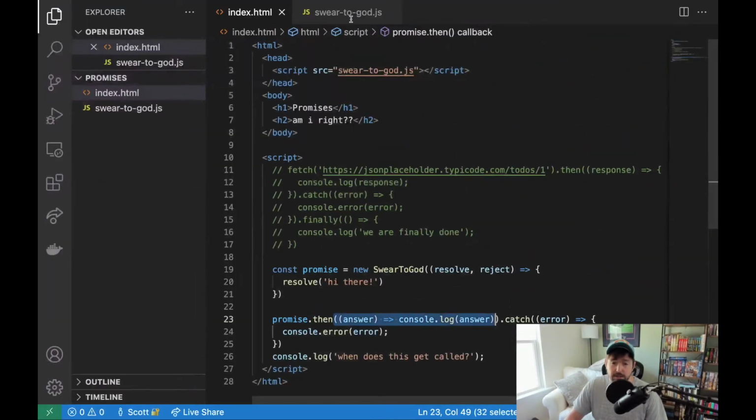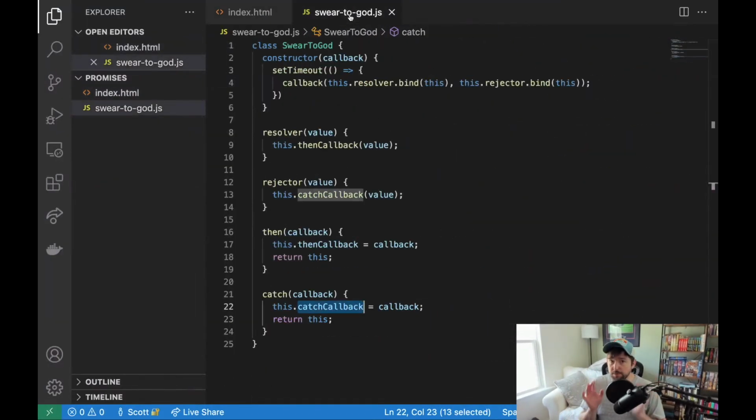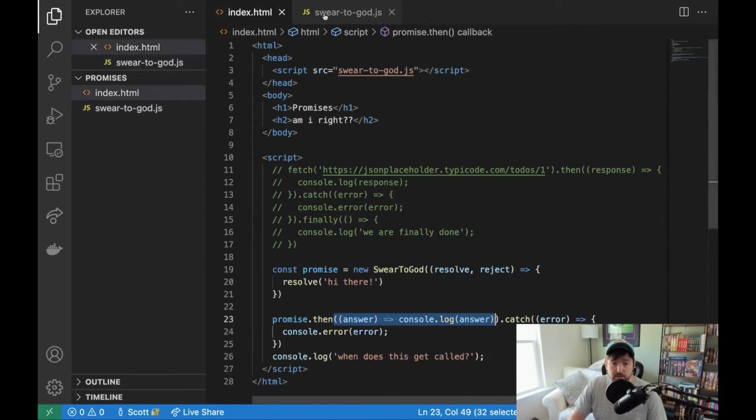So again, hopefully this just demonstrates that promises themselves are not asynchronous. They are just a mechanism for you to write callback functions in a standard way. We just sort of agreed this is the standard, and it works well for asynchronous behavior because we don't know when that stuff's going to resolve, and we'll say, okay, when it does resolve, I promise that I will do this. So let's actually put that to the test.